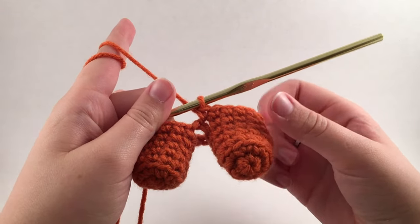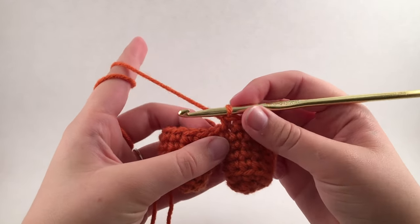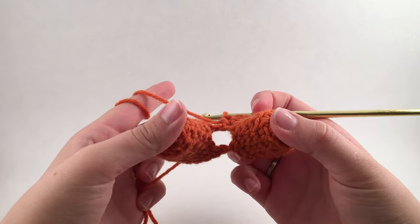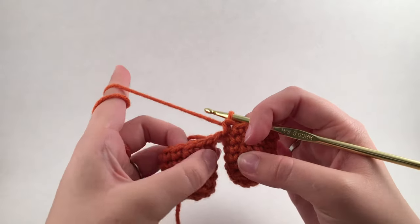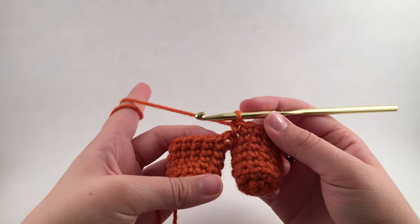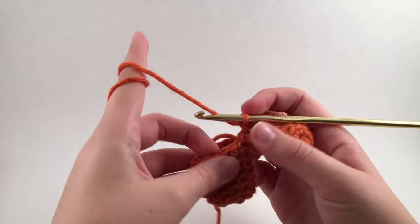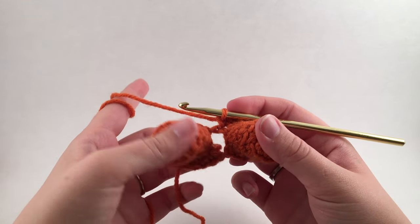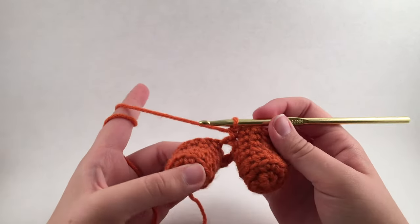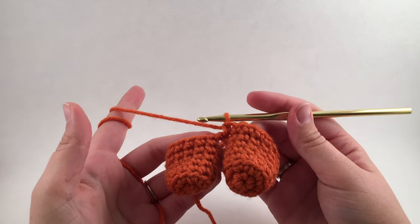Now I've finished crocheting around this leg and I find myself at this chain stitch. You're going to continue along with the pattern building your body upwards. You will see that you do have a gap between your legs — what I do is crochet a couple rounds of the body, follow the pattern, and then come back and with the tail of leg one just weave it together and close up that hole so you can stuff your piece. That's the basics — just keep crocheting around and around and you'll have a body.